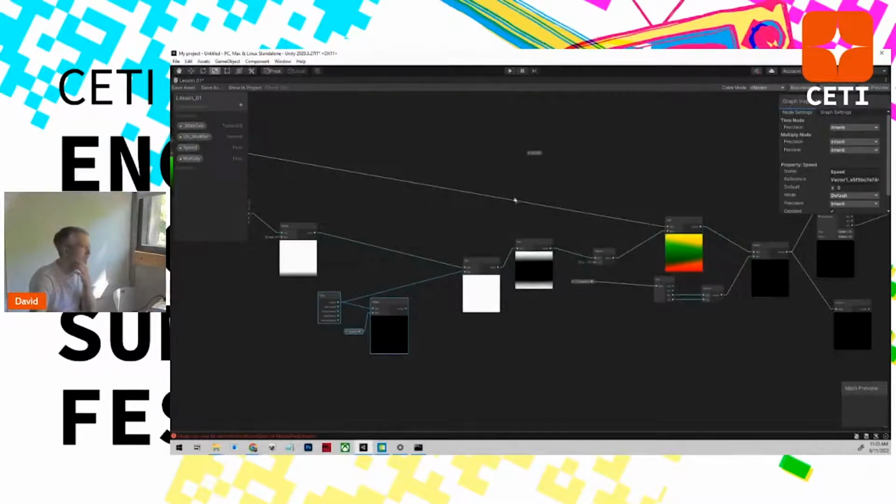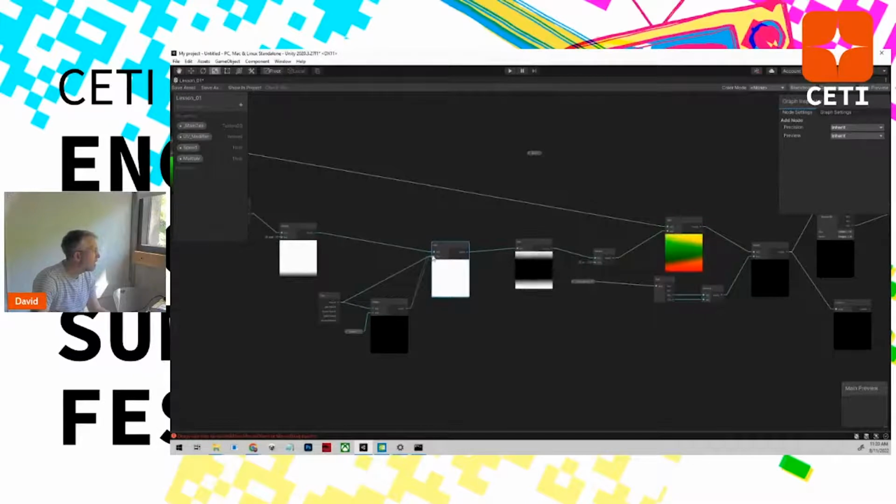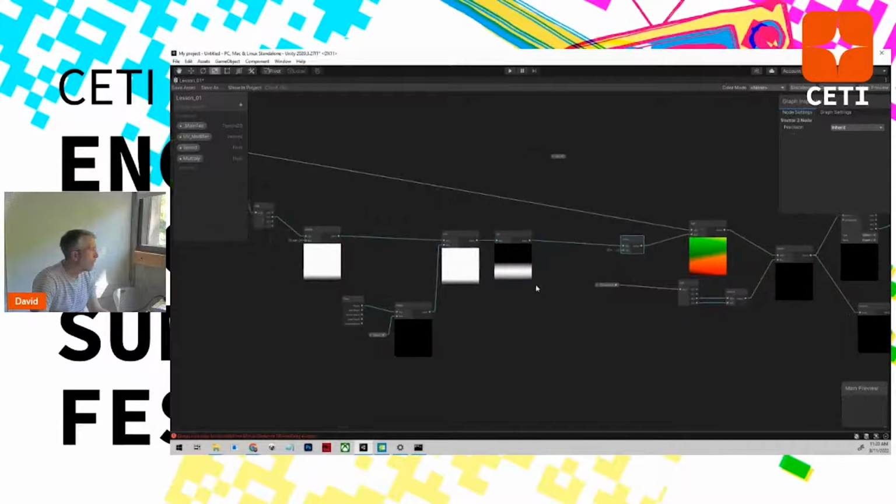So I want to multiply this. I'm adding this sine wave to my UVs, so I need to connect that to there. I'm going to make another multiply.